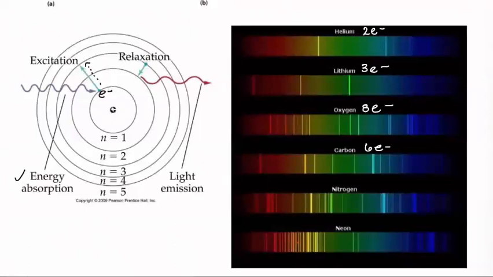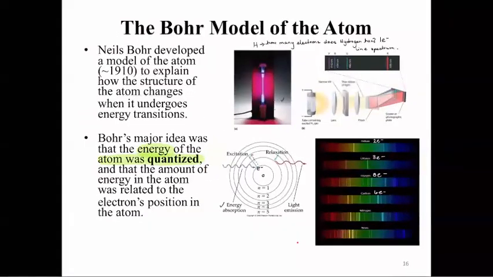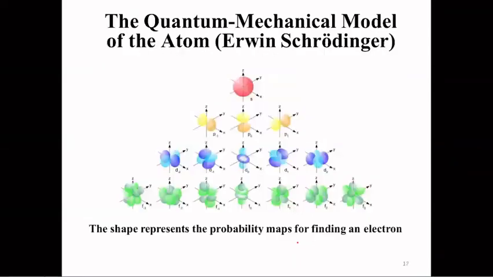Okay. So the idea of having electrons in quantized energy levels was good. So understand that not everything went to trash. Niels Bohr actually made a very important contribution, because having the idea that these electrons lived in specific energy levels and had these transitions was very important for the next theory, which is the quantum mechanical model of the atom. Now, Erwin Schrödinger used the idea of quantized energy levels.